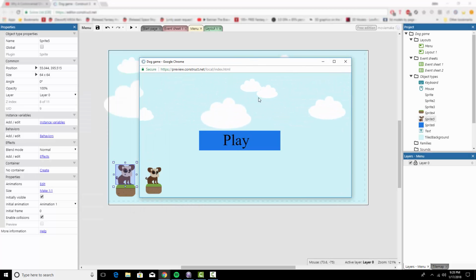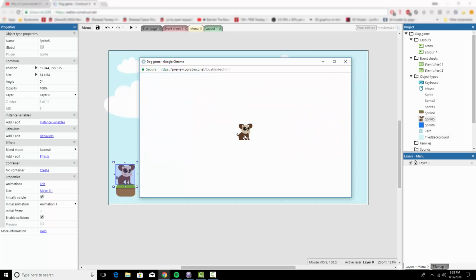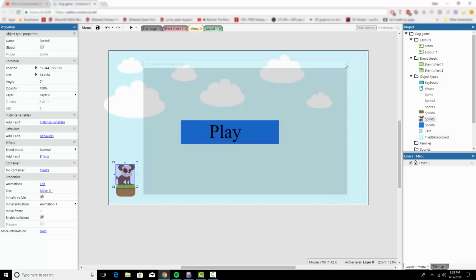As you can see, the clouds, some are going faster than the others, and then they're looping around. We have our dog, his little island, the play button. Boom, we've just hit the next level. Again, if you're from Construct 2, it's pretty much the same thing. I'm just building a beginner basis for those who are just hopping into Construct 3 and haven't done Construct 2, so that everybody's on the same playing field.